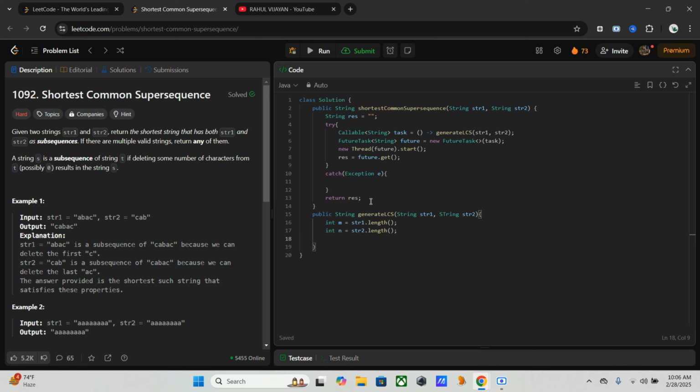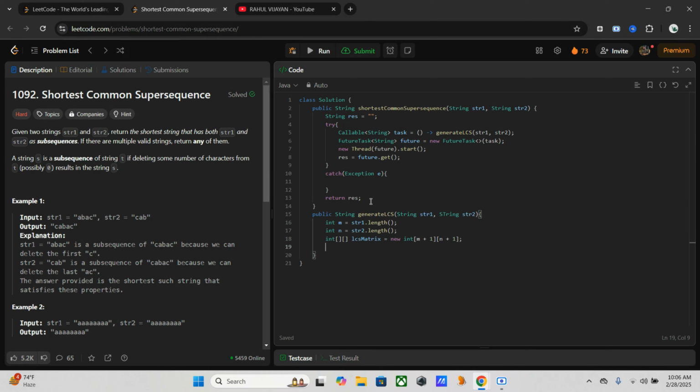Here we will take the size m plus 1 by n plus 1, which is the LCS matrix. int dp is equal to new int of m plus 1, n plus 1.